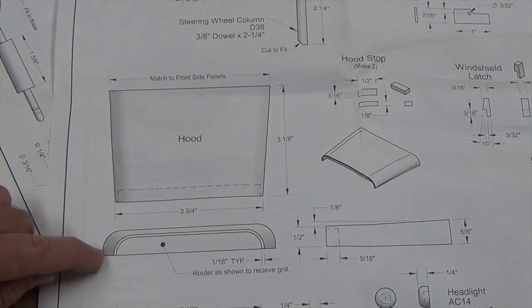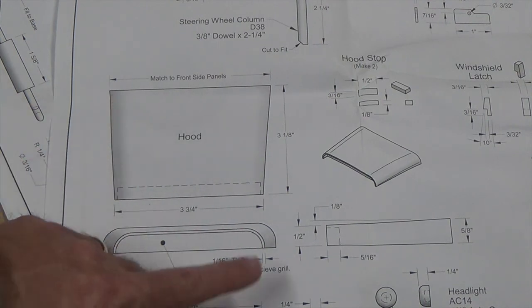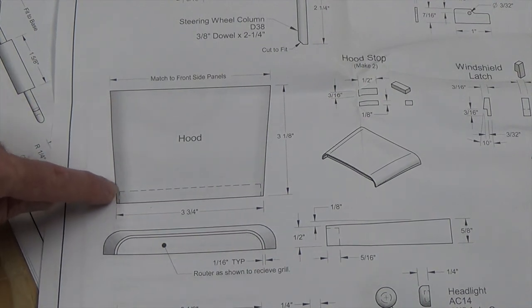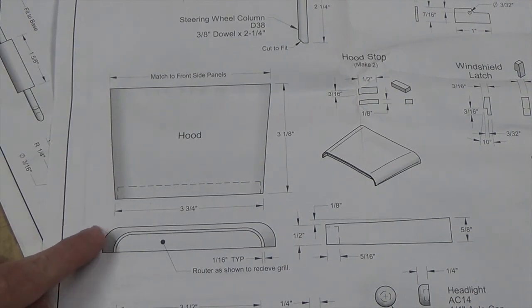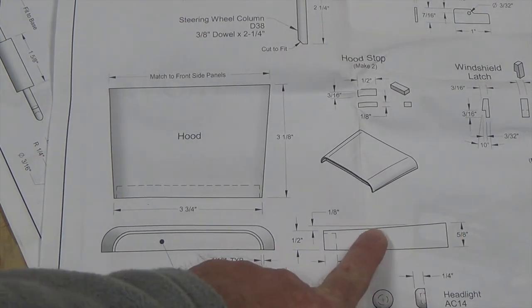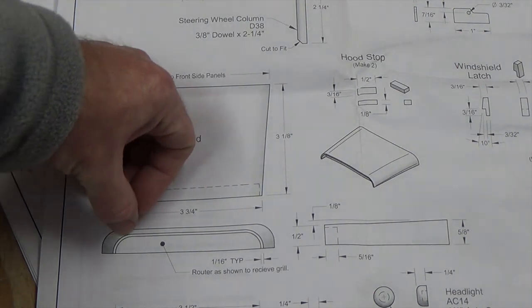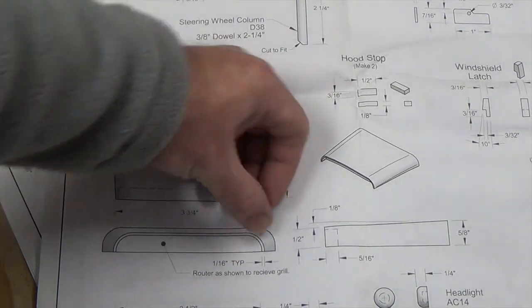This shaded area, remember earlier we talked about it means there's an angle there. No different here. You can see that this tapers back. That shaded area is showing you that taper. With the side view, we can see that it also tapers downward. And again, you can see a sloped shaded area here at the top.